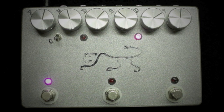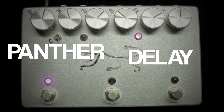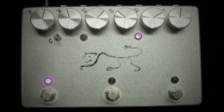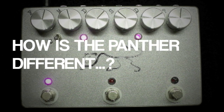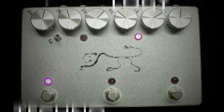This is GHS Pedals, and we want to introduce to you the Panther Analog Delay. In this brief and focused overview, we're going to take a look at what the Panther offers you as a player, and also explain how in a market flooded with delay and other time-based effects, the Panther stands apart in its tone, features, and its technology.